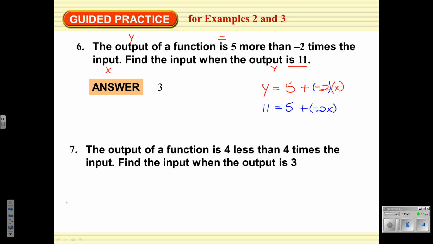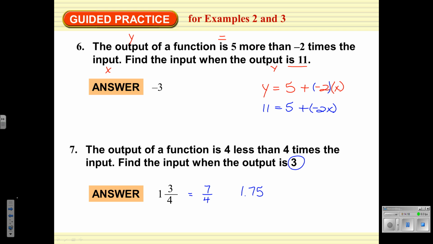Go ahead and write your function, and then substitute 3 in for y, and solve for x. And you should have come up with 1 3/4, or you may have come up with 7/4. Okay? And if you do come up with a fraction, leave it in fraction. I'd rather not see a decimal. If you're dealing with just numbers and you come up with a fraction, leave it alone. Don't necessarily change it into a decimal. Only use decimals if your problem starts out with decimals. Just generally for solving equations.